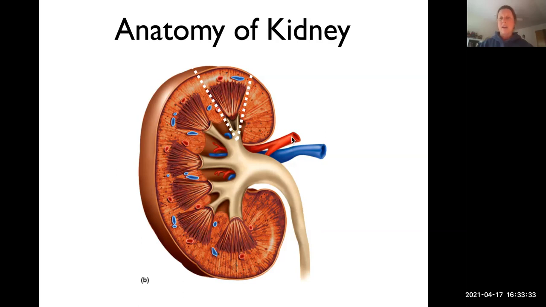While I'm on this diagram, I will point out that we've got these two vessels that are carrying blood to and from the kidney. This is the renal artery here, and you can see it's bringing oxygen-rich blood into the kidney, and then it starts to branch. It does not actually reach dead ends like the diagram would make you think, but we'll see that better in another diagram in a moment. Leaving the kidney is the renal vein, which is carrying deoxygenated, or oxygen-poor, blood.